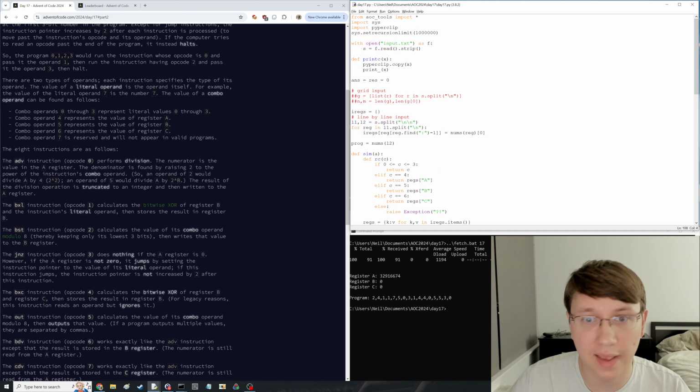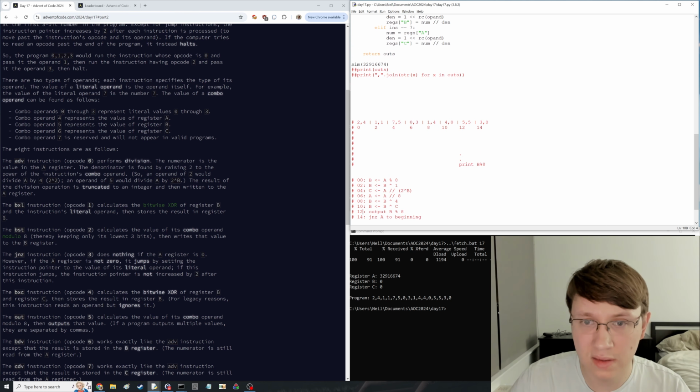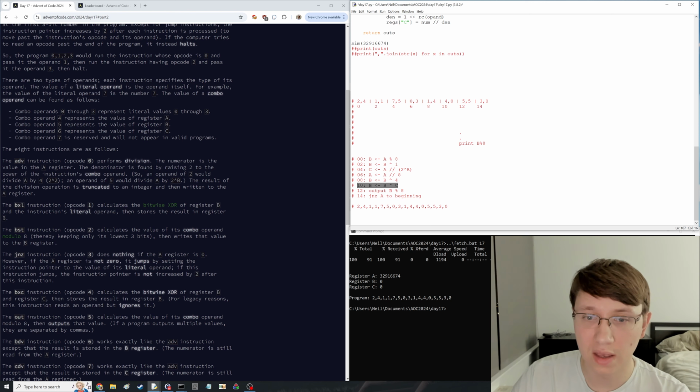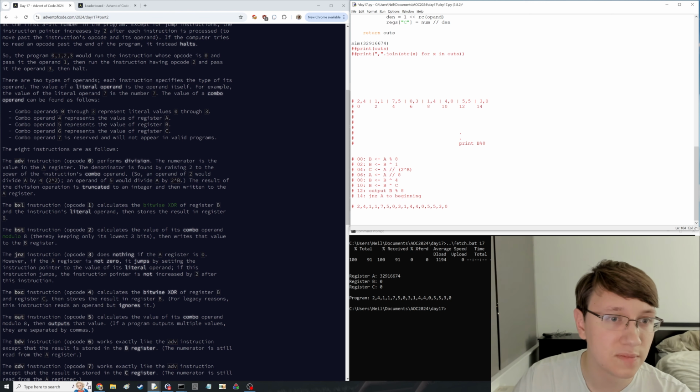But I guess okay. So the first thing we need to do, let's think about the output that we want to create. We want to create this. So 2 is the first thing that needs to get outputted. So first I'll be outputting 2 here. That means that at this point, B XOR C is 2, which means the problem is C is sort of like a non-trivial dependence here.